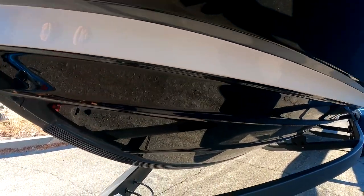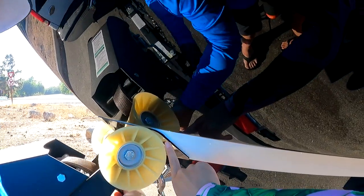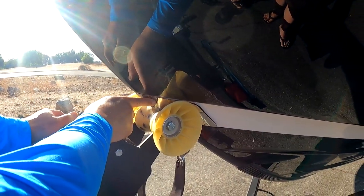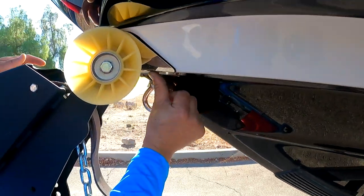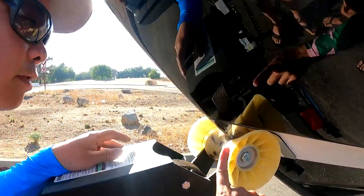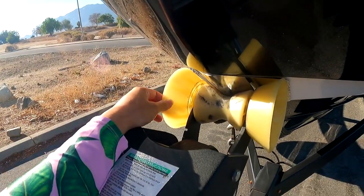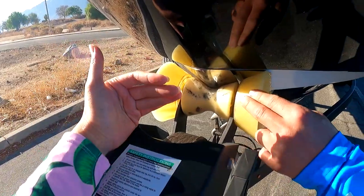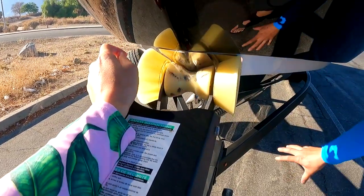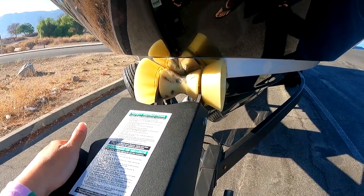There's one more thing we added and one more thing we need to upgrade. This piece is from Gator Shield as well — we're not really liking it and we do want to replace it. I didn't want to permanently mount it yet because I had to shave it so it matches the body line, so I went ahead and just double-side-taped it temporarily. This is the OEM one that came with the trailer and it's constantly scratching. One of the viewers did recommend getting the Stoles, which is like an orange polyurethane that rolls with the boat. We're definitely going to switch that out. When we upgrade this, I'm thinking about making a bracket down here so it disperses more of the weight.